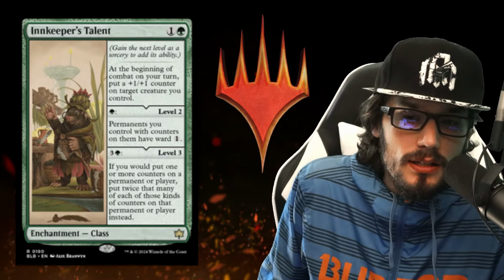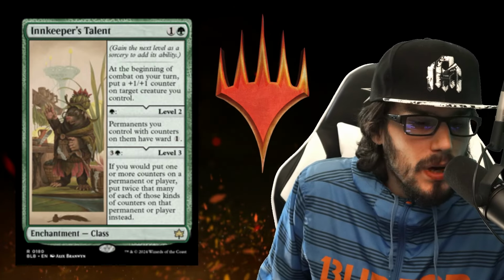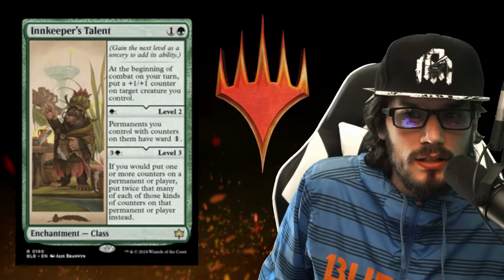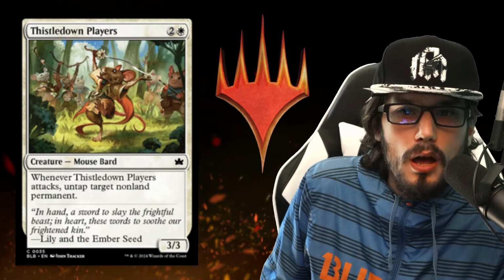I don't even want to say it. Toxic and poison counters. Oh, get out. I think a lot of that is leaving. No, it stays. Phyrexia. The mites all stay. I don't want to. I hate toxic. It's the worst. Moving on, we have the Thistle Down Players.